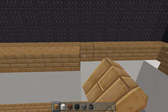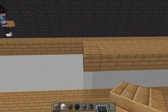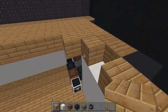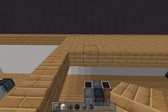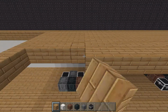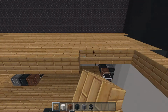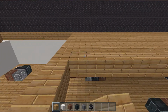Now you can see Pipkin's just filling in the remainder of this floor. We're going to speed the video up in a second and get it all filled in, and then we're moving on to the next section, which is in the next bulkhead. We will go through that once we get to that part in the video. So if you are finishing on this part for now and coming back later, after the fade's gone through and we've gone to the next bulkhead, you may as well pause the video or come back to it later on. Literally just fill the floor in, and that's it. We're moving on then. We'll see you in a couple of minutes.